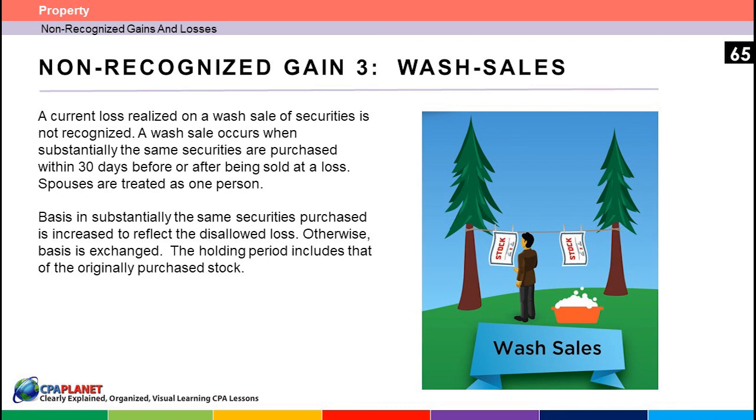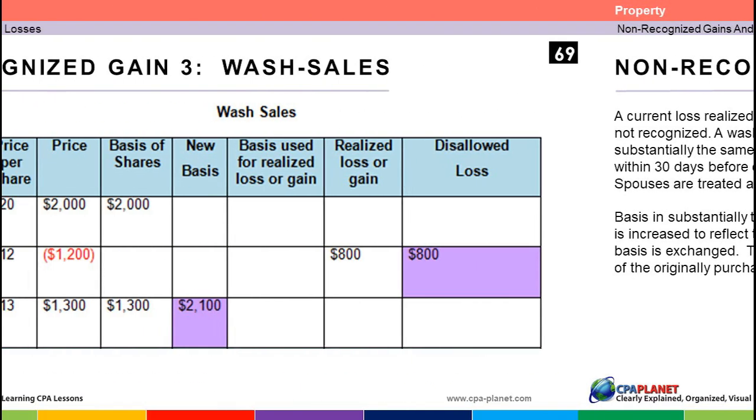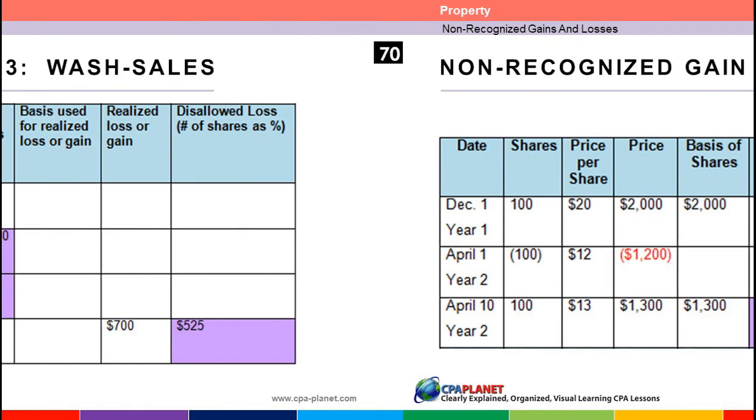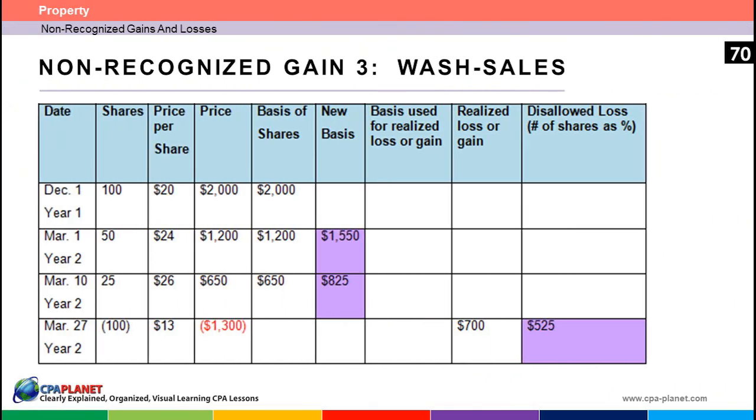This also applies if you have the stock, you've got the loss, you haven't sold it yet, and you buy the stock before you sell it. Again, the net result at the end of it, you end up with the same shares you had, and you got the loss. Government doesn't allow this. So look at the chart here. You can see the realized and recognized loss, and you can see the basis of the shares. So take some time to go through this, do some of your own examples, and you'll figure out the concept of wash sale is really easy. And any question you get, you'll be able to figure it out. This is a little chart showing you a couple examples.